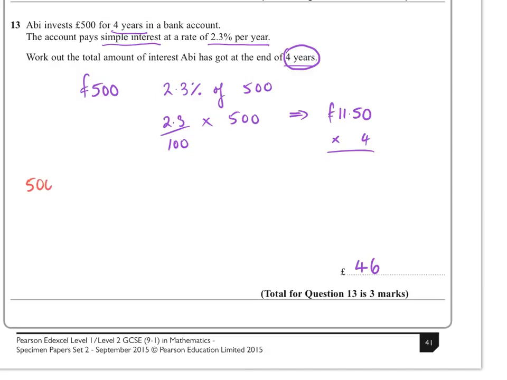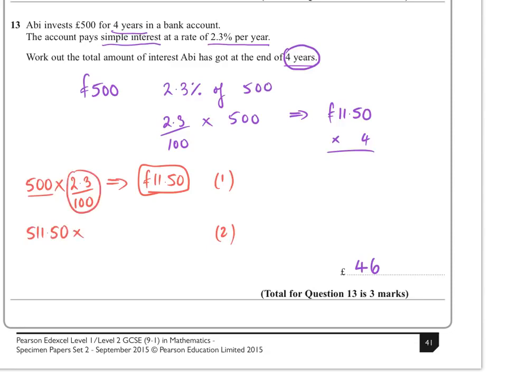So the difference between that is that if you take the £500 and then you do exactly the same, you times it by 2.3 over 100, you'll end up with the £11.50, just like we had before. But what happens with compound is, so that's year 1. For year 2, you end up adding this £11.50 to the 500 that you started with, and you'll have £511.50, and then you just apply the interest rate again, so times 2.3 over 100, which is 2.3% of it, and I'll do that on the calculator.